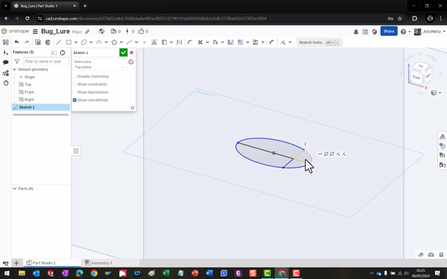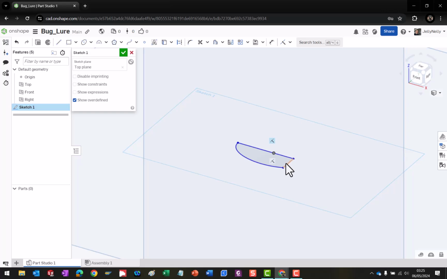So each of those line points is just one click. Now some of this geometry is unnecessary, so I'm going to use my trim command, which is right here, looks like scissors, and I can click and drag a line through the different pieces of the ellipse that I no longer need, including that point. That was 2 click and drags. So I've got the trim command done, and I'll hit escape.